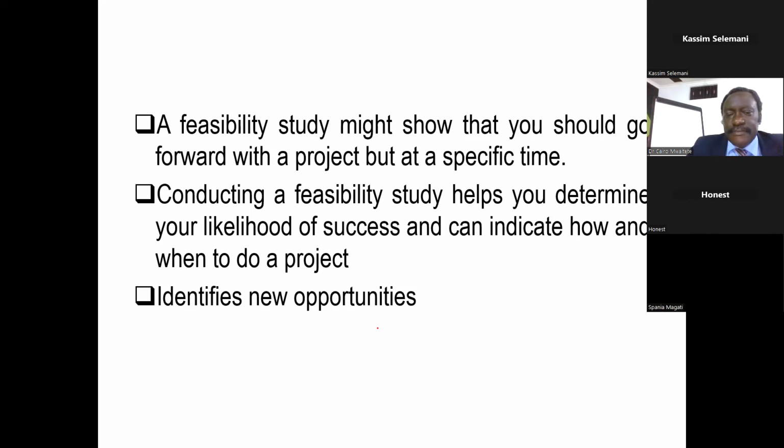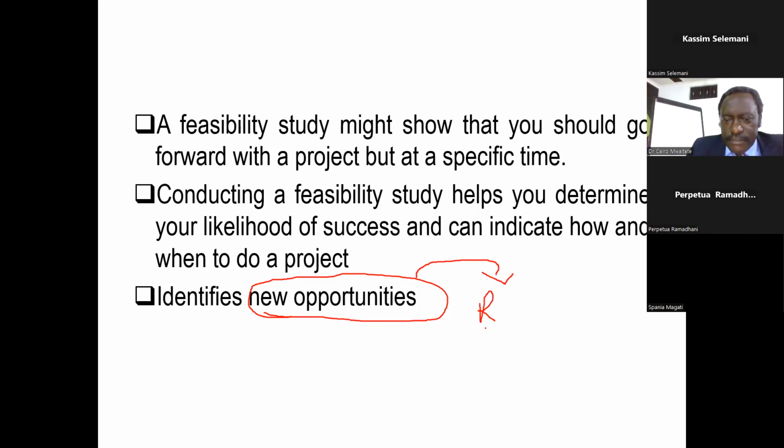Yes, thank you, Doctor. Can you hear me? Yes, I hear you. I have a little confusion related to a point you made, that the feasibility study might show that you should go forward with the project, but at a specific time. I know that a feasibility study has a specific time, but take into consideration, for example, public projects or government projects. We have heard several times that with procedures, for example road construction, it took 3 to 4 years. I just wanted to be very clear on this. Is that viable, or is something being violated in the middle of the process?